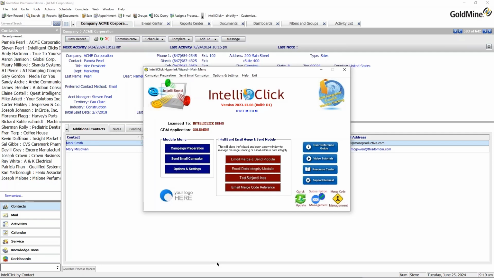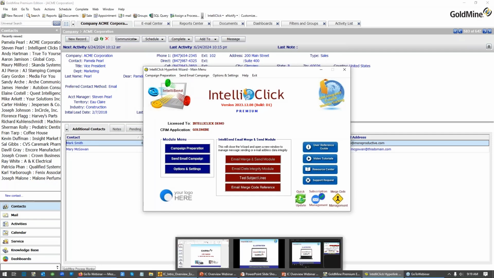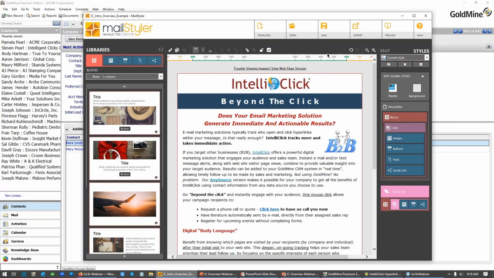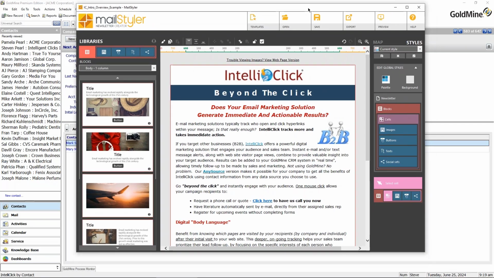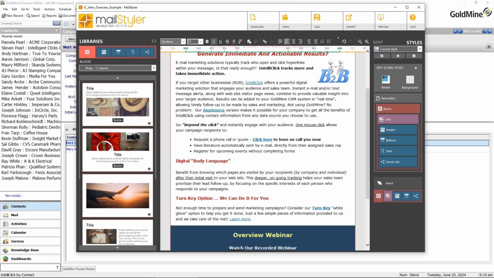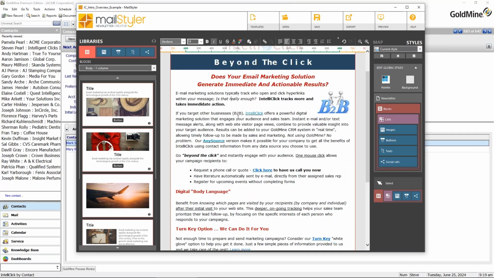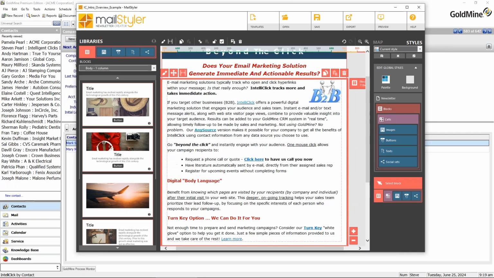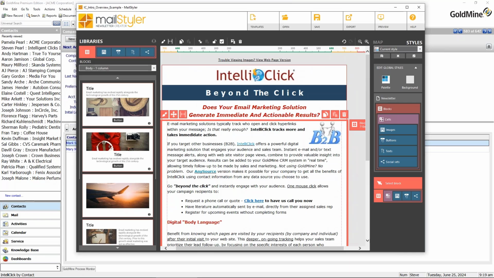For some of you who want help with actually designing your email campaigns, one of the things we bundle in is a product called Mail Styler. Very nice drag and drop, simple to use tool to quickly generate a very well optimized, mobile optimized template, and that's all very easy to do. If you've worked with other editors, we find this to be one of the very best and easiest to use.